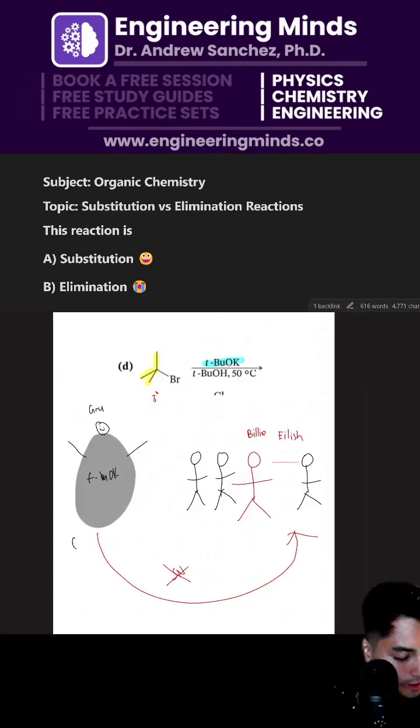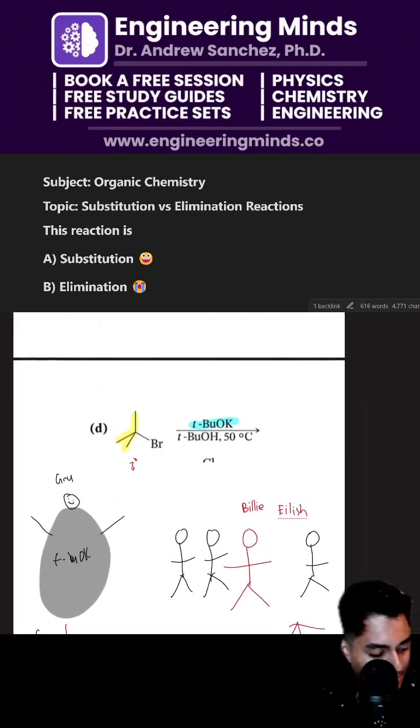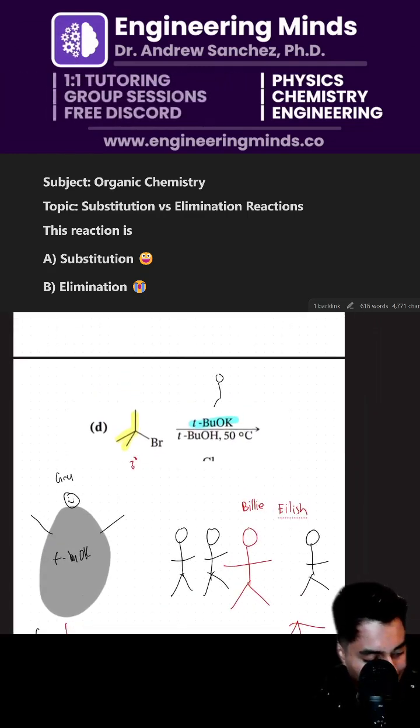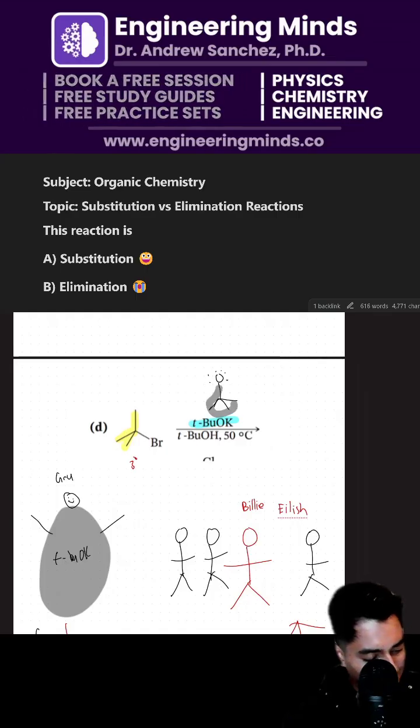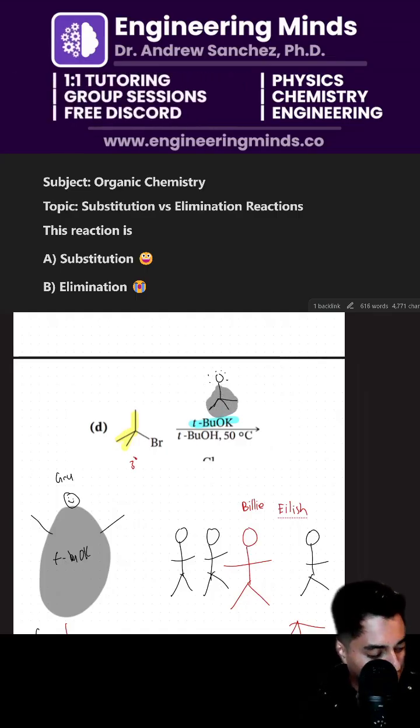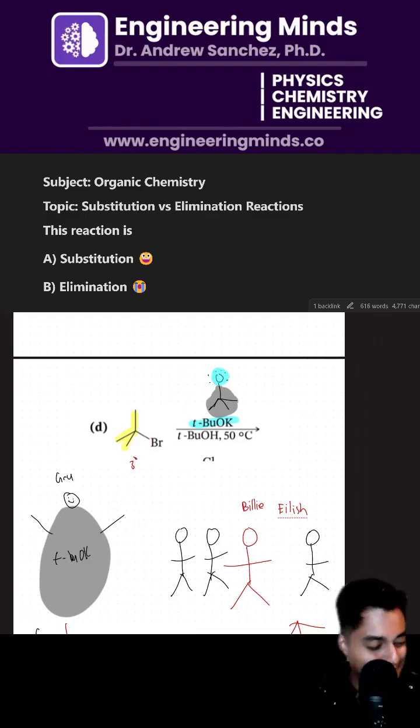So it's going to be E2 again. How's that going to function? Remember, you need to memorize that tert-butoxide looks kind of like this. It looks kind of strange. Tert-butoxide does look a lot like Gru, doesn't it? Oh my gosh, that's crazy.